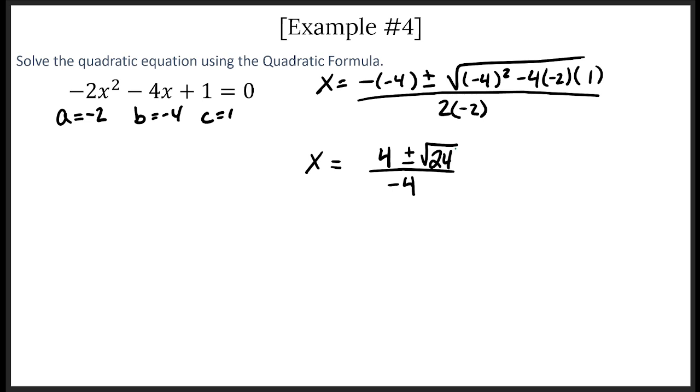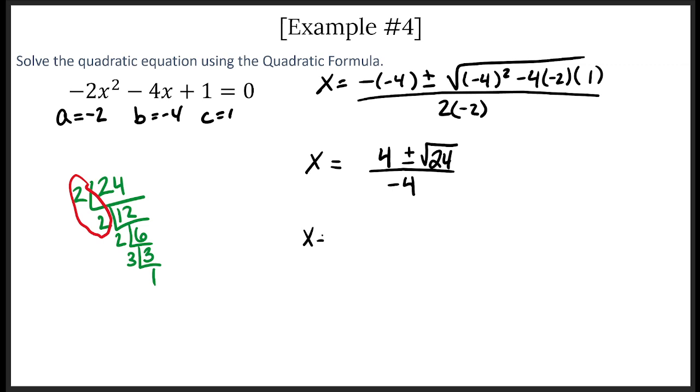We should always check, can I simplify that square root of 24? Yeah, 24's got some factors to it, so let's take some extra space over here and break down our 24. We could go 2 and 12, 2 and 6, 2 and 3, 3 and 1. So do I have any pairs? Yes, I have a pair of 2's. Out of that, I can factor out a 2. I think I'm going to have square root of 6 left over.